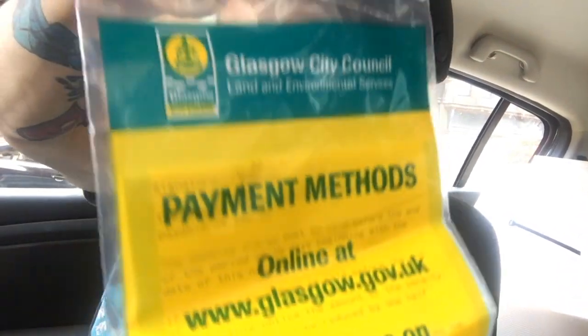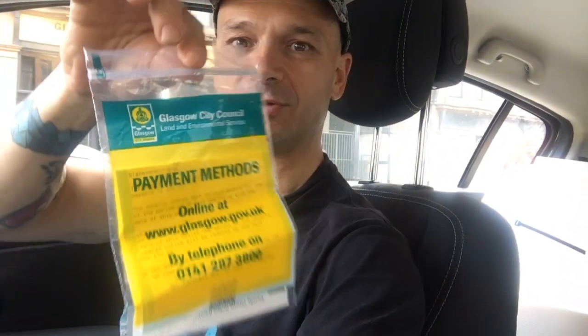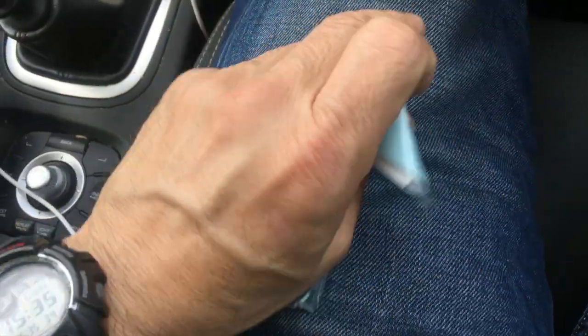So while I was out vlogging, I got this. Thank you, Glasgow City Council. I thought I was just keeping an eye on the car as well. Too busy with this thing. Nice wee parking fine. That's what I get. Anyway, onward. I've actually got my wee boy to get from my mum. So I'm going to have to go and get him and carry on with this later.